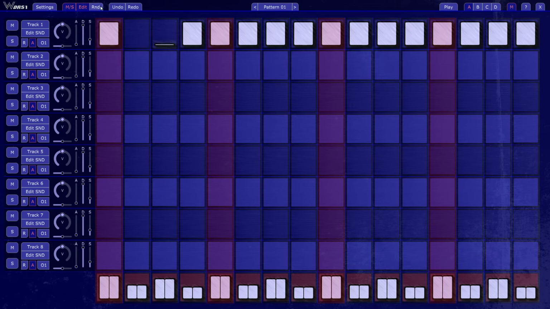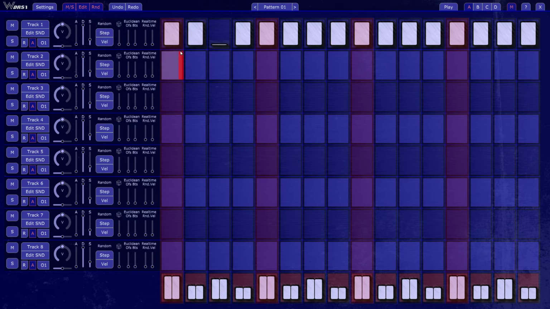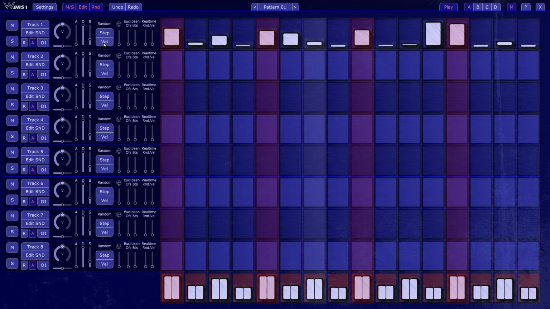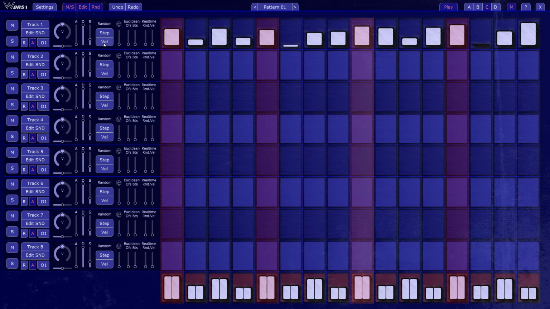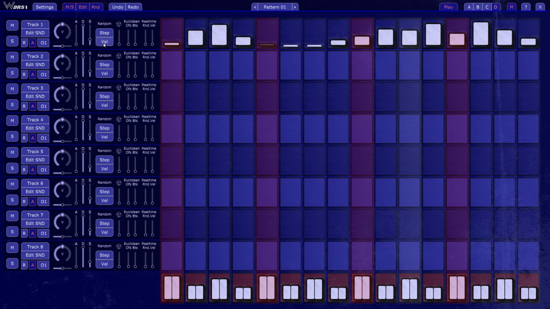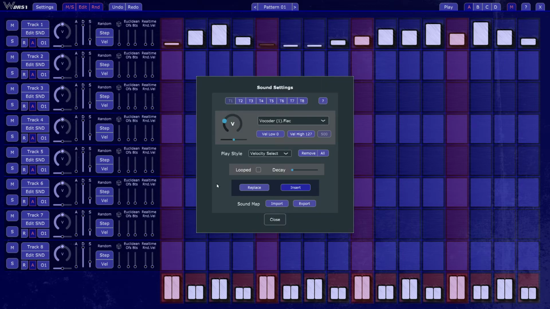So if I go to the random page here and select random velocity, it's going to play a different sound using the velocity as a selector.